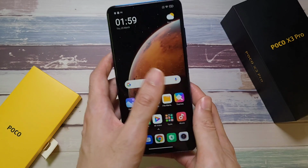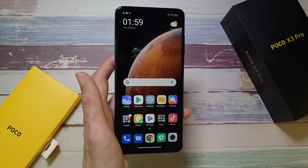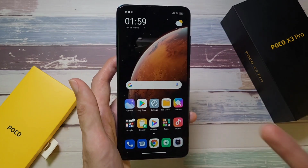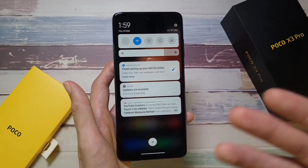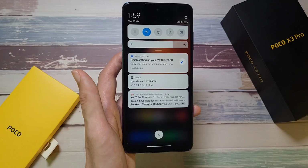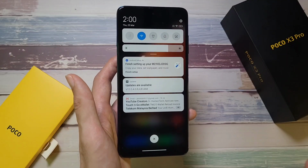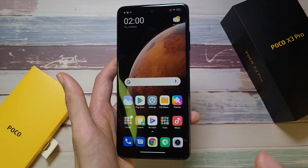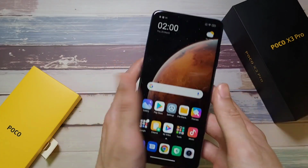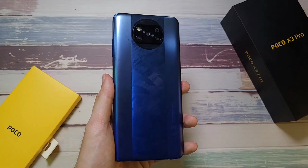So right now, do you feel thirsty? Do you feel hyped up? Because I really do. I'm super excited because at this price point, the specs you're going to get are just amazing. All the specs I just gave you, in 2021 you will not get the latest phone for less than 250 USD, 899 ringgit. This is just an amazing deal.